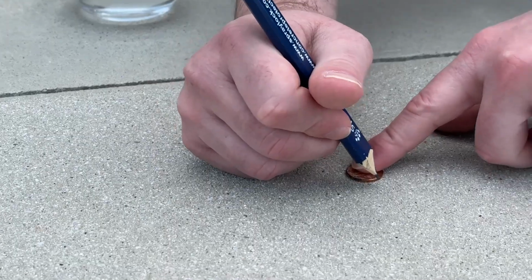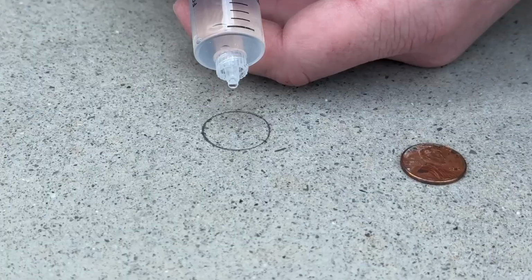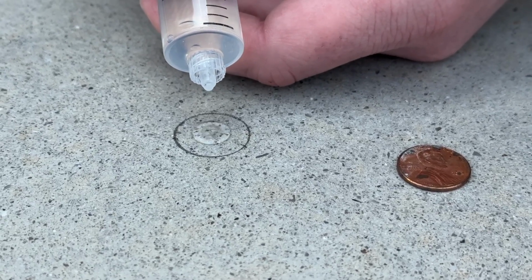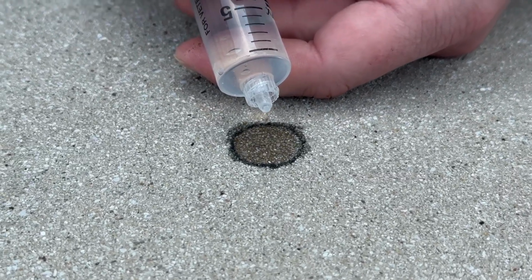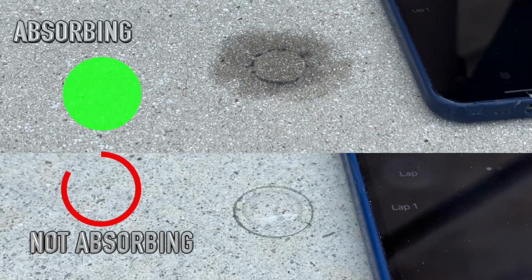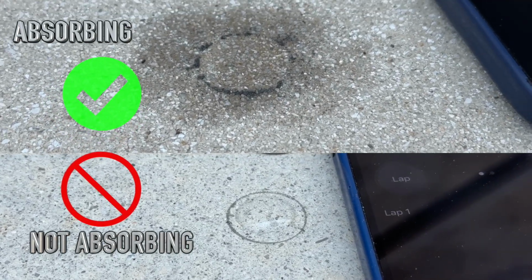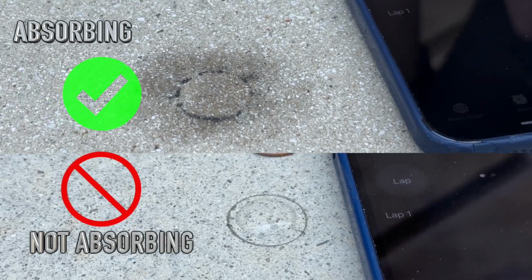Go out there with an angle grinder, grind your little area up, and take a penny. Drop the penny on the concrete, make a circle around it, and put 5 drops. Don't soak it, but get a squeeze bulb, the little blue squeeze bulbs you get at Eckerd's or CVS, and just put 5 drops in that. Wait 2 minutes. Look and see if you've got a shine on that surface or if it's completely dropped in. If it's completely dropped in, we know we're getting absorbed. If you've got a shine on it, we're not.